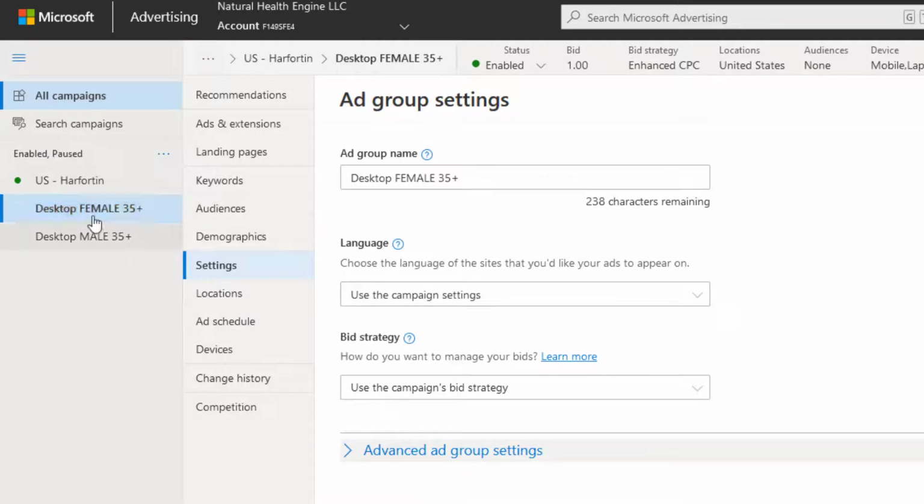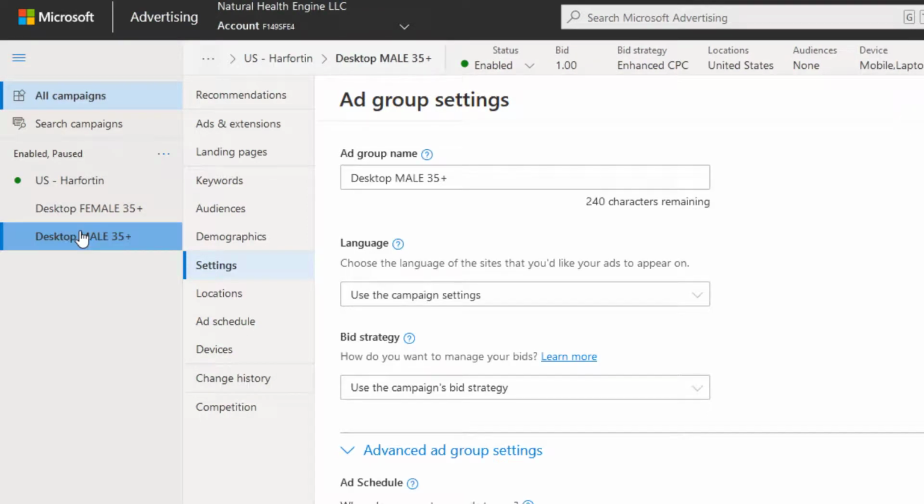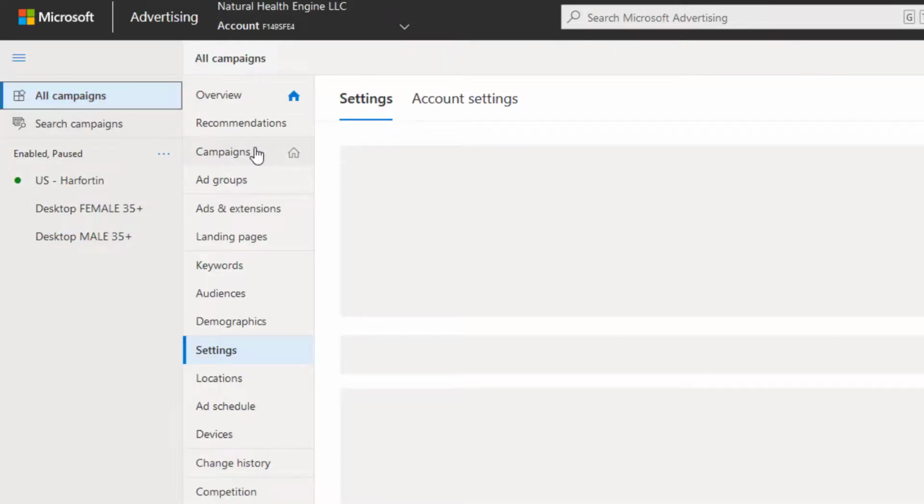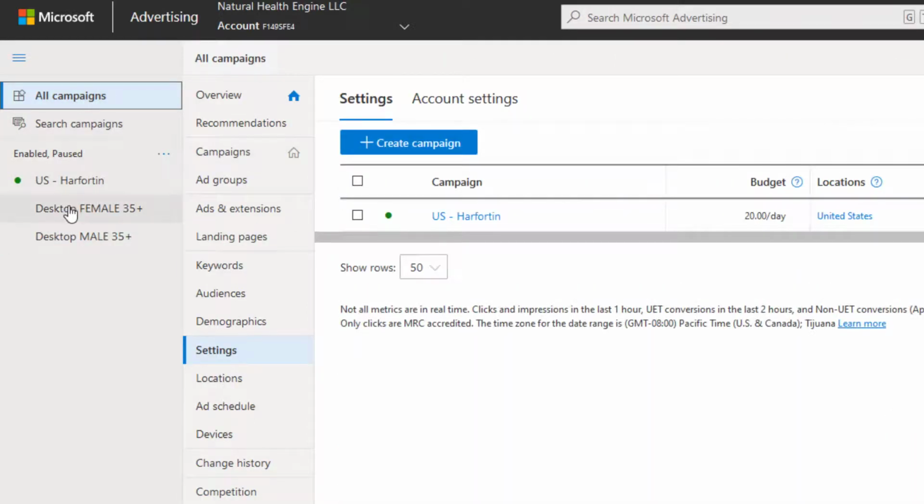So what I need to do next is just to duplicate these ad groups so that I can target by tablet and smartphone for female, and also tablet and smartphone for male.